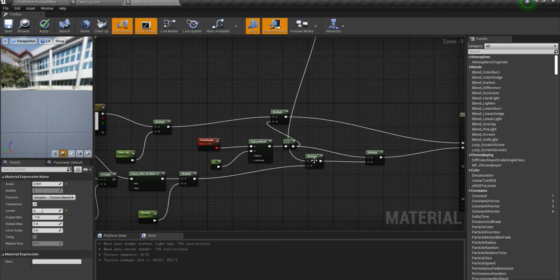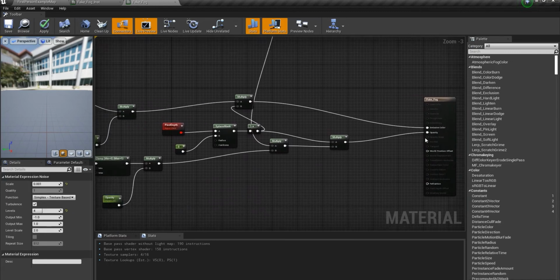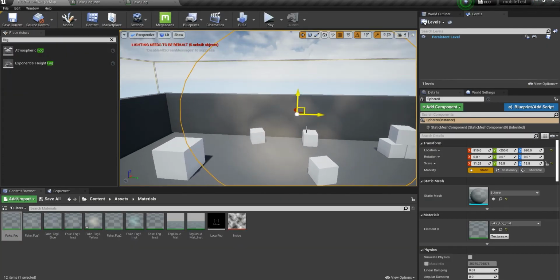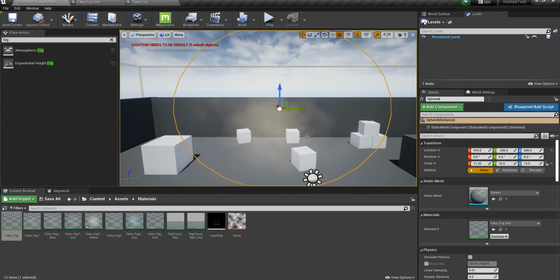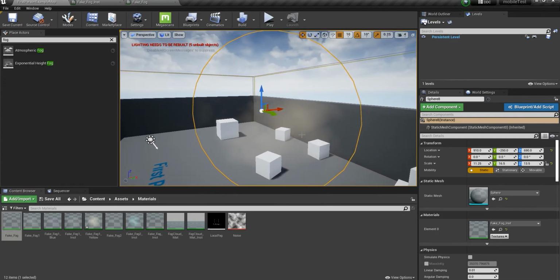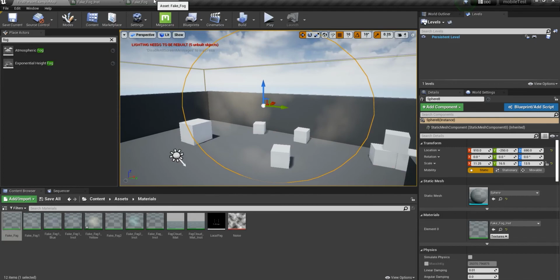And then you can go ahead and multiply it by the opacity, because we want the opacity to have all these animations and stuff. If you can see it, I'm not sure if you can see it properly as you should, because of all the compression in YouTube and all. There's an animation here, so you can just see the clouds are literally moving. This is another method to create this. And again, you can just go ahead and right click, create material instance, and change the values.